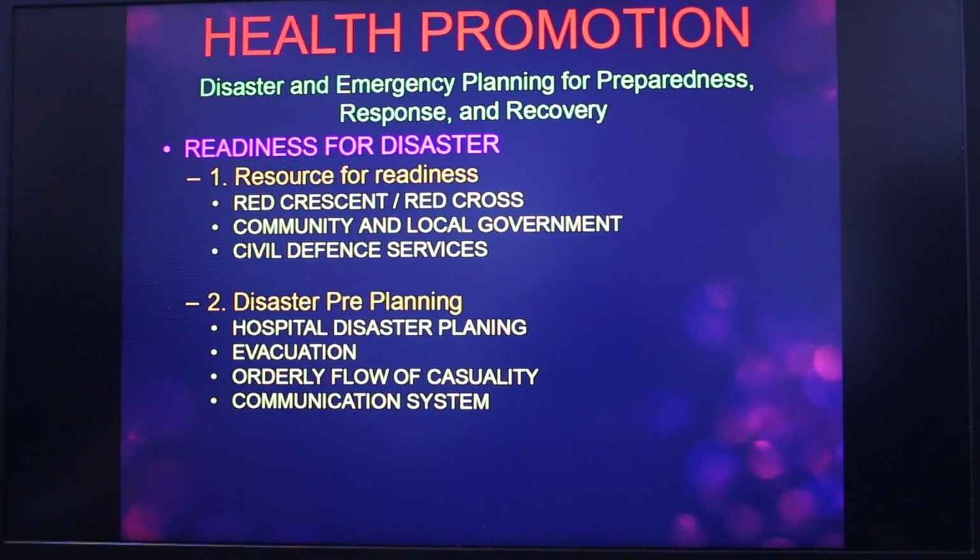And when we talk about readiness for disasters, it is the resource for readiness and disaster prep planning. And the resource for readiness includes the Red Crescent, the Red Cross, the community and local government, and civil defense services. And disaster pre-planning includes hospital disaster planning, evacuation, orderly flow of casualty, and communication system.